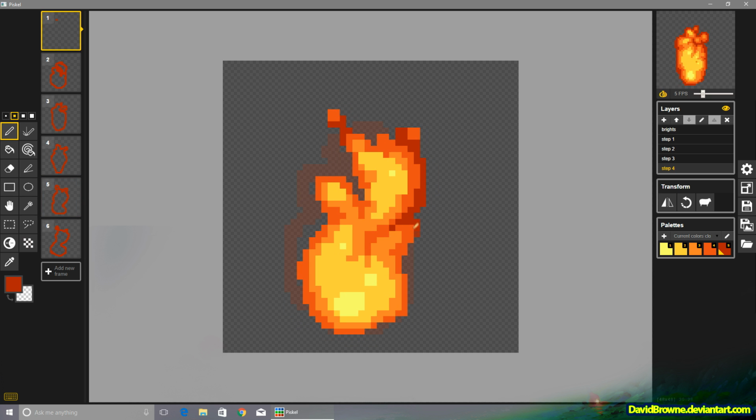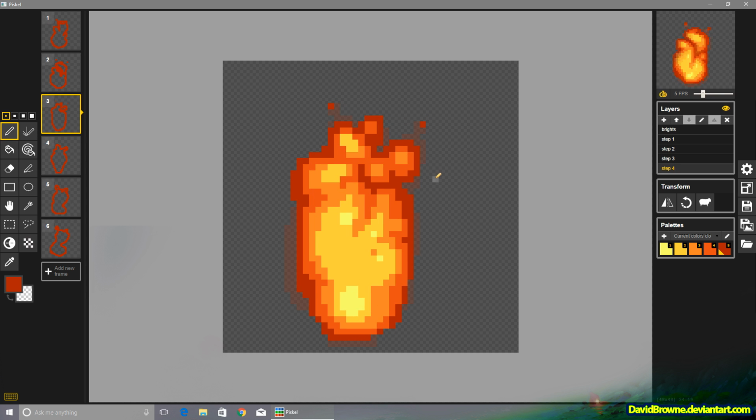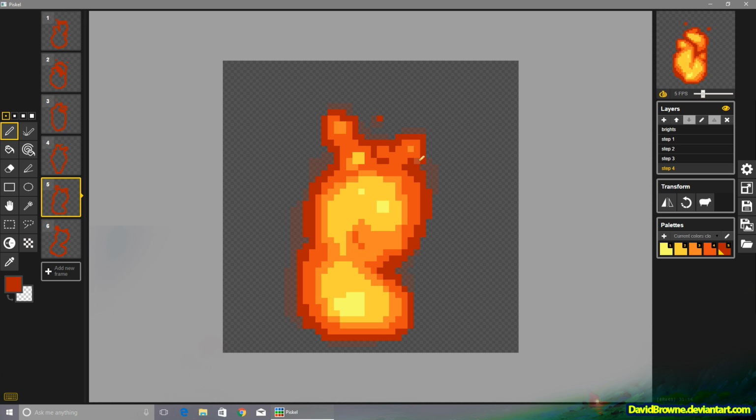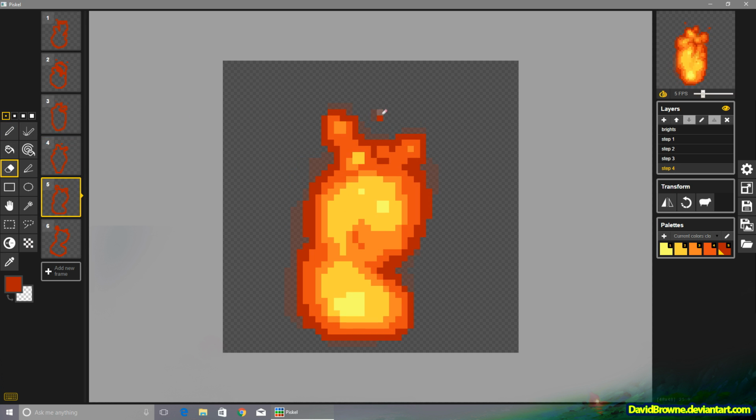Alright, so with all that outlining done, we're going to extend some of those particles just a bit more as they fade away and get a bit darker. And that should be it for the pixel animation portion of the video. Gonna take this over to Photoshop after that. Though before we do that, I might want to add in a few extra particles at the top. Just throwing a few in here and there, just as the hot gases dissipate.